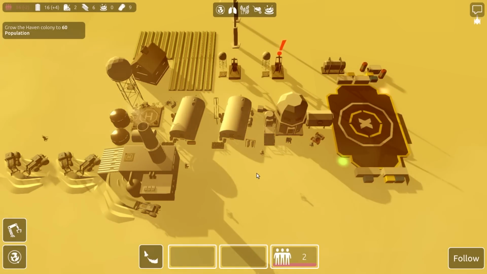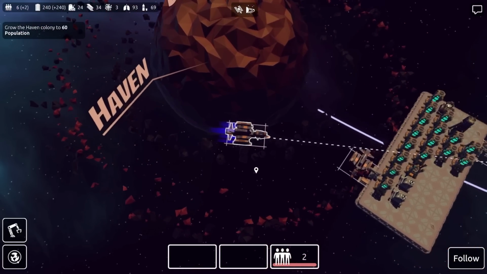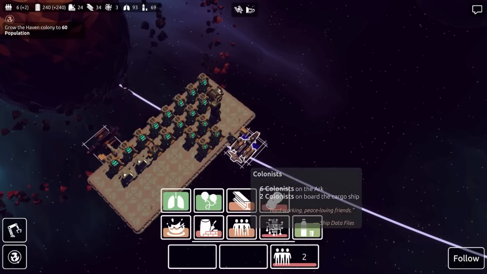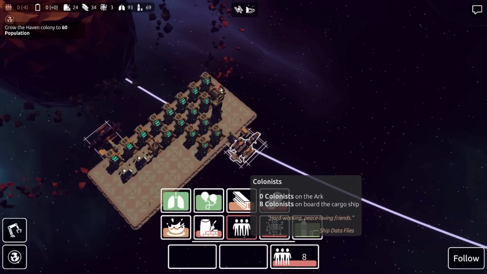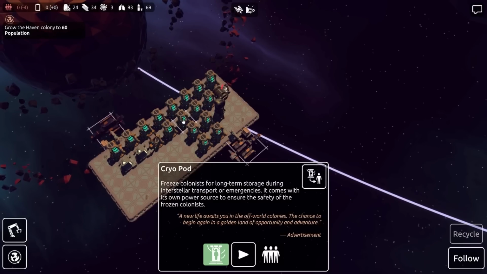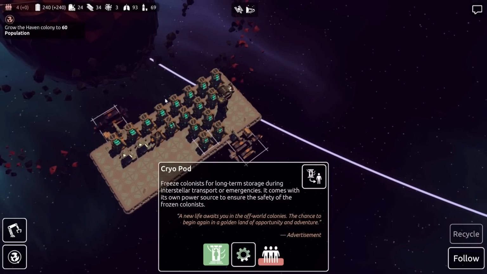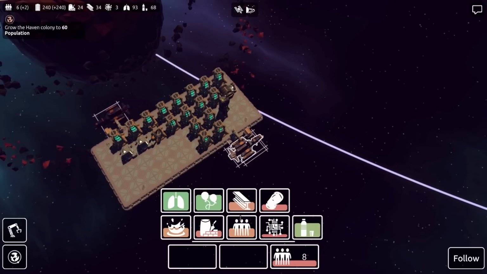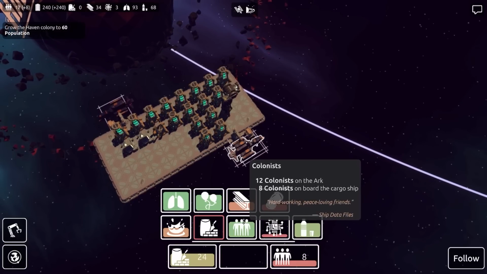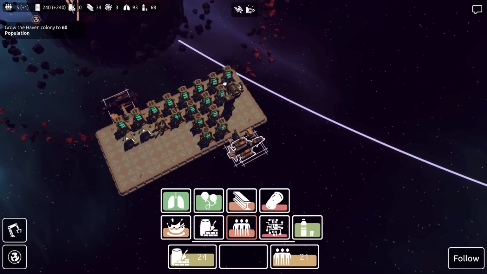Okay, let's send you back to the ship. Let's pick up a full complement of people. And let's also get ourselves... Here we go. Move everybody off there. Are we out of... Yeah, we are 100% out of people in that cryopod, so let's actually just turn them all on. There's no real reason not to turn them all on, because at the end of the day, we should be fine. Let's move all the concrete off the Ark, and let's move all the people off the Ark as well. Again, our fusion reactor is having a little bit of a tough time.